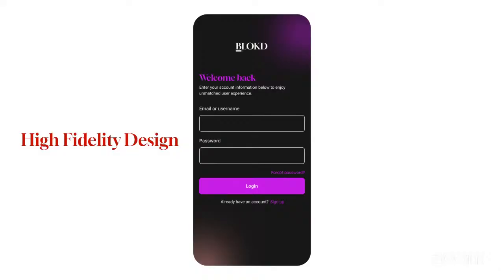Okay, so somebody asked, apart from designing user interfaces and user experiences, what else can Figma be used for? Well, Figma is a design tool. And if you look at this high fidelity design on the screen, you discover that you can use this to design something that looks visually appealing. So this can be used for things like logo design. For example, this logo was designed using Figma. I designed this logo using Figma.